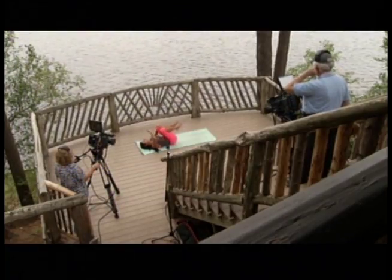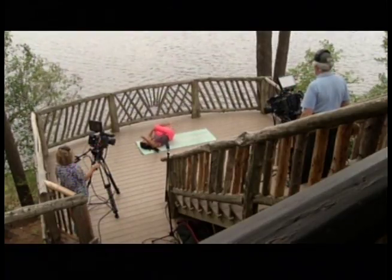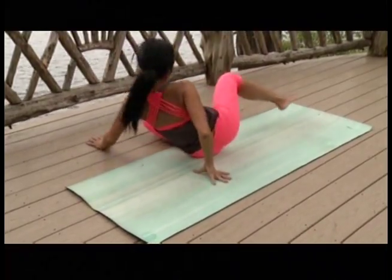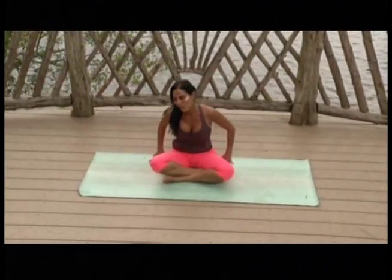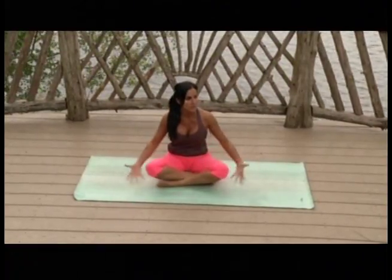We're gonna find our way in a comfortable seated. So however you wanna get there, you guys, you can roll to the left side, you can roll to your right side. We're all gonna come up and then we'll meet here in a comfortable seated position. So go ahead and find your comfortable seated at home. You can take blocks if this hurts your knees, opening up your knees too much, and just place it underneath.